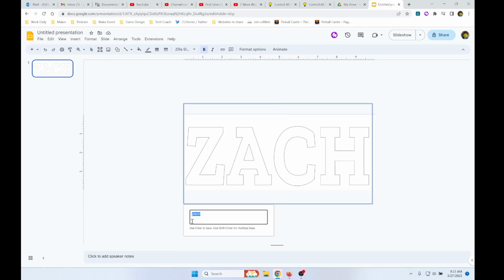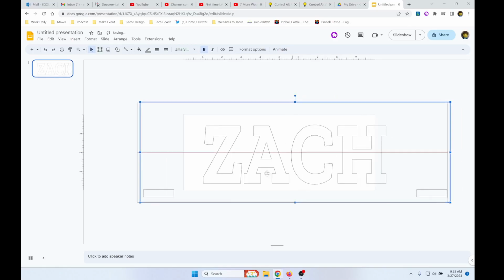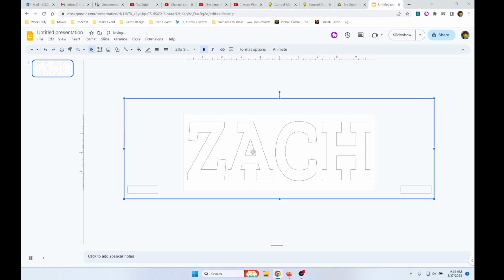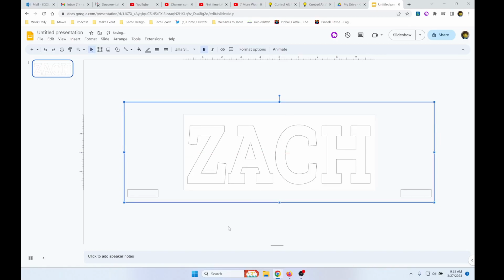Now the next thing I like to do, because this will help with a border later, is go in and put a dash and 2 spaces, and then 2 spaces and a dash, and see how that stretched that out a little bit. And then I really can line this up inside there, and I'll show you why that's important in a little bit. And then the red lines show when you've centered it, so now it's centered that way and centered that way. So now that's completely centered inside of my box there.